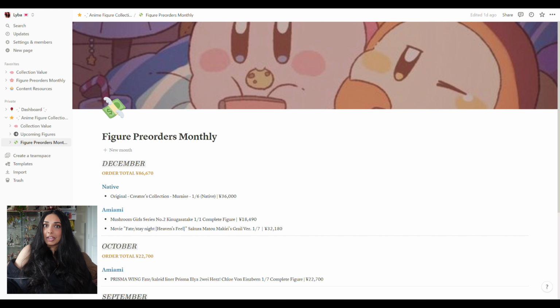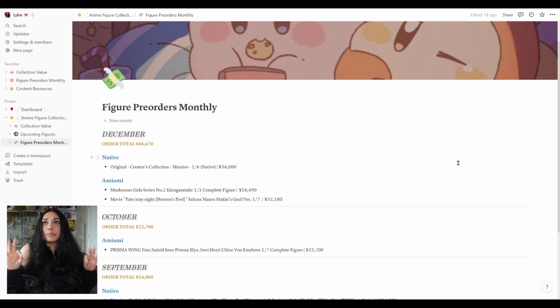I think that it's extremely helpful in addition to the My Figure Collection pre-orders tab, because I'm able to look at the total upcoming cost of the figures that I have on pre-order. And honestly, I think it's really helped me put into perspective how much money I'll be allocating in one month to figures. Honestly, this page has helped me a lot to cancel figures, because once I've hit like 80,000 yen, 100,000 yen, I kind of sit down and I'm like, shit, I need to relax because I don't want to be spending more than X amount this month. So let me show you guys how this page operates.